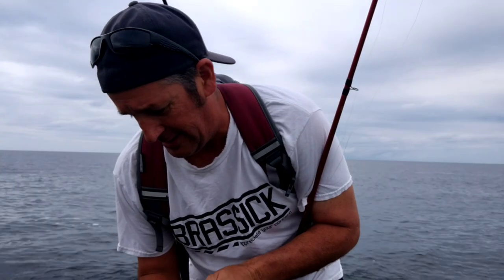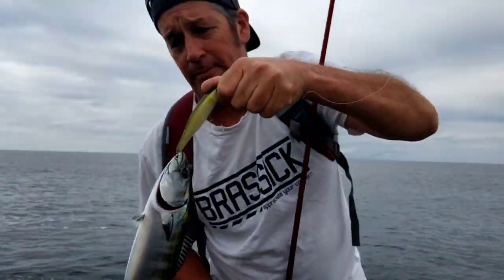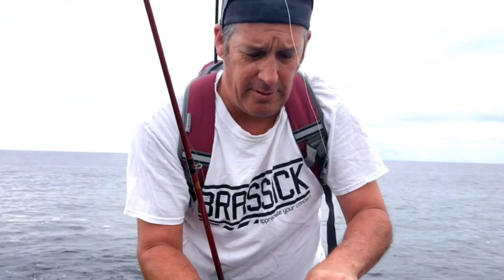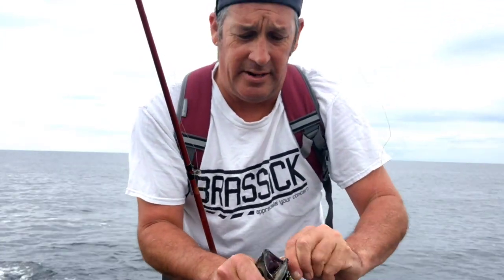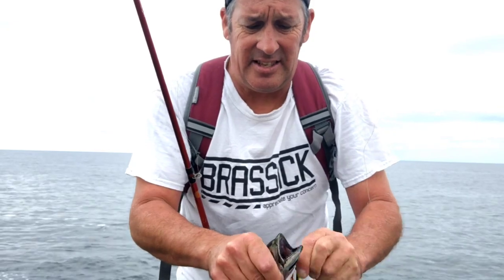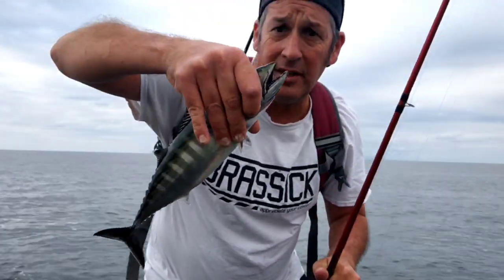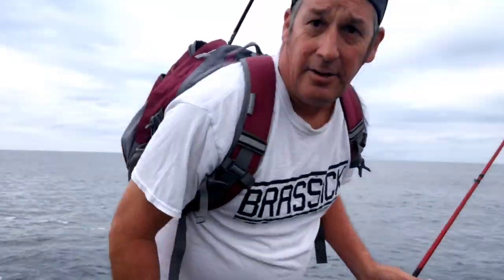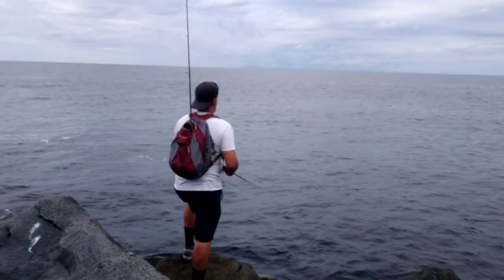Got it literally first cast, and got a bonito, whatever you want to call them. It's on the Luckycraft. It's actually a friend's lure. They let me borrow it, and it's got the single hooks as opposed to the trebles on there. It just makes it a little easier to get the bonito off, but yeah, there we go. Well, that's a good way to start.